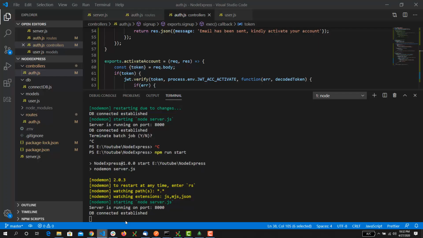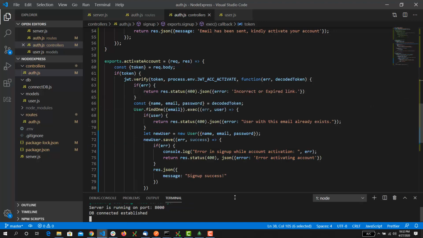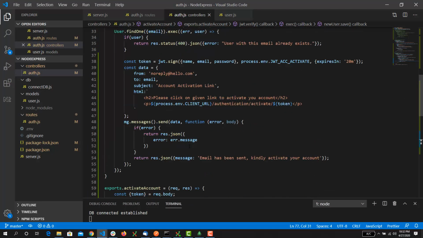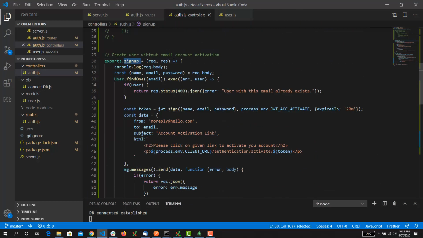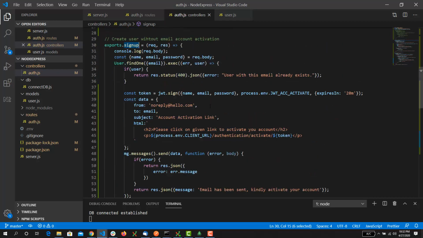Okay, so this is the code for actually activating an account. So this route you can use to sign up the user whenever the user fills the form, and this route will be called. Then the email will be sent to the user, and the user will get the link, which should have been created on the front end. When we click on it, the front end route should show us an activate button.